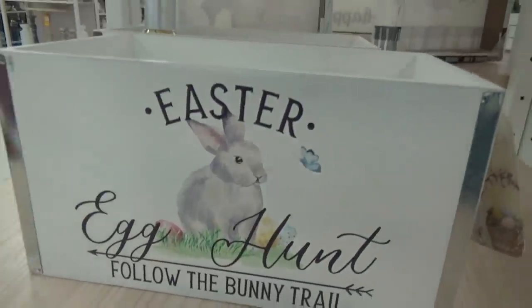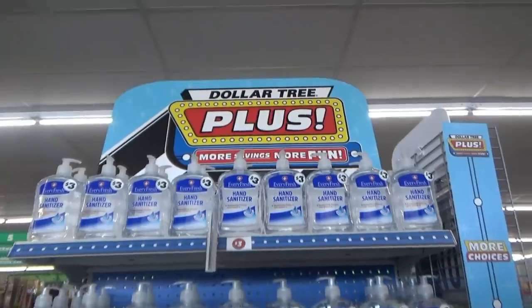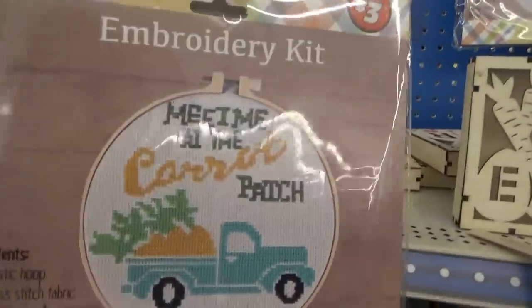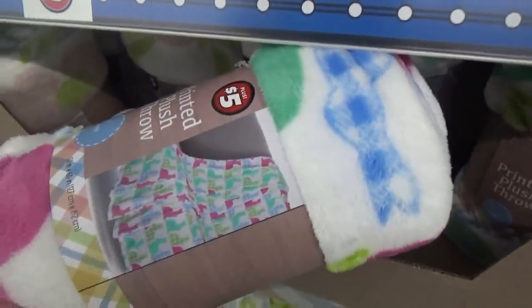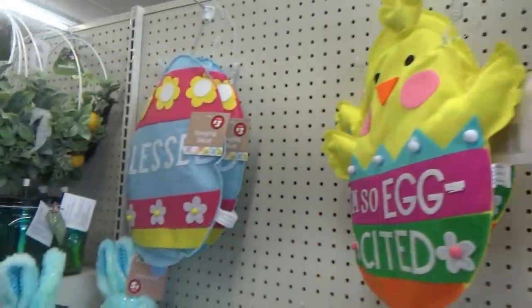But it was really adorable. I almost said cute again. Now we're going to the Dollar Tree, and here's the Dollar Tree Plus section. In this Dollar Tree, I think there were only maybe one full aisle of the Dollar Tree Plus stuff. It might have been two. I can't remember for sure, but it was $3 or $5 things.